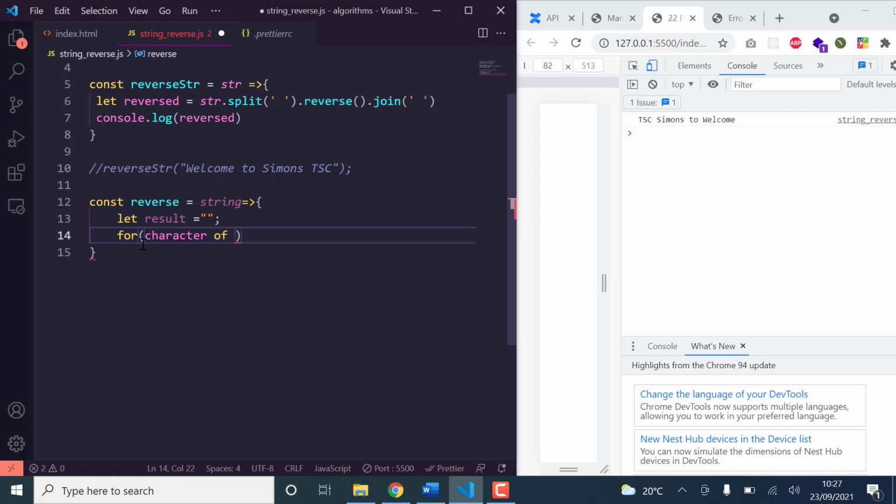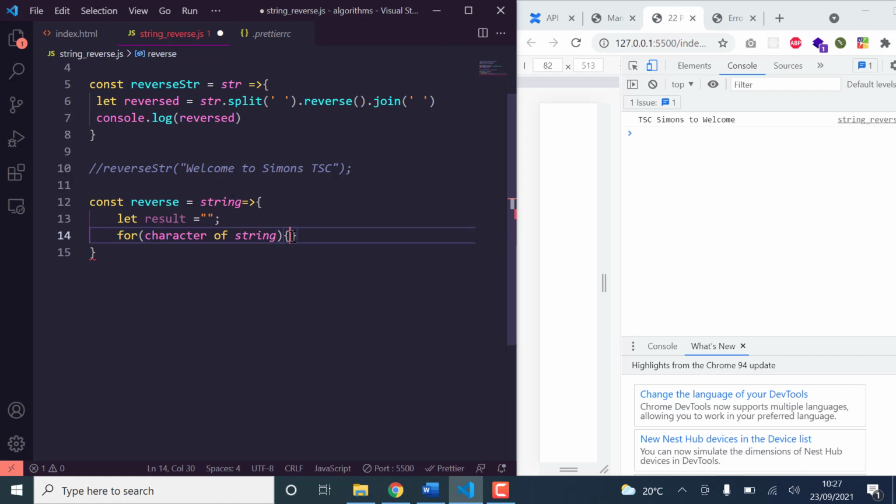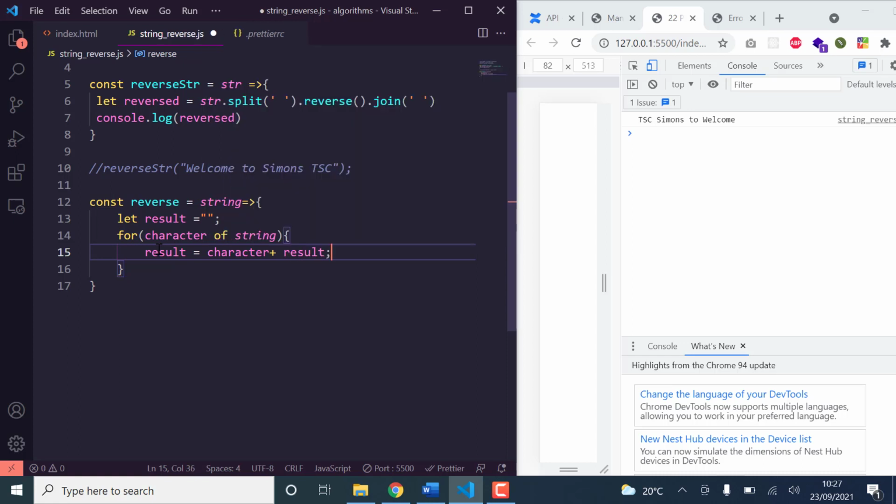This is going to loop through the string and get each character. So for each character of this string, result is going to be equal to character plus result.